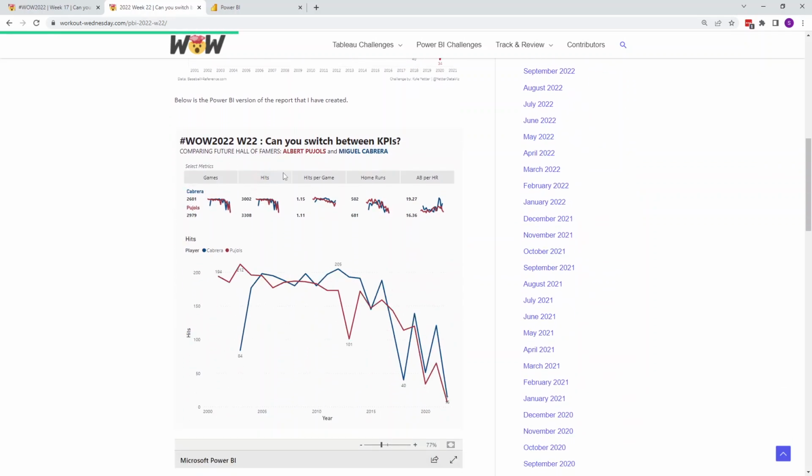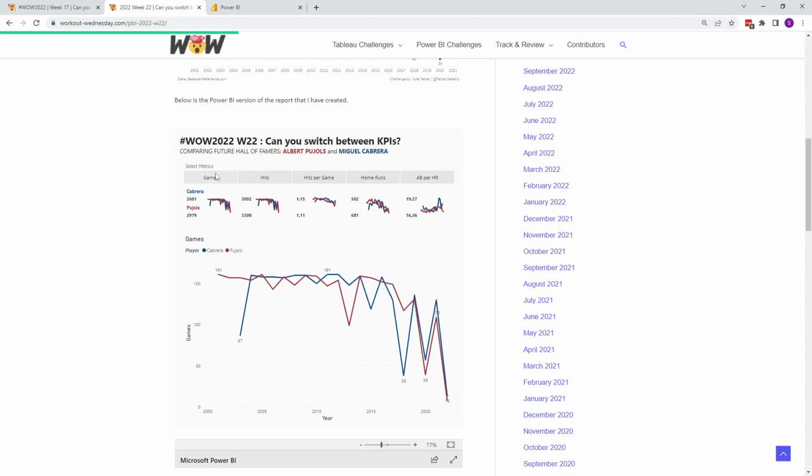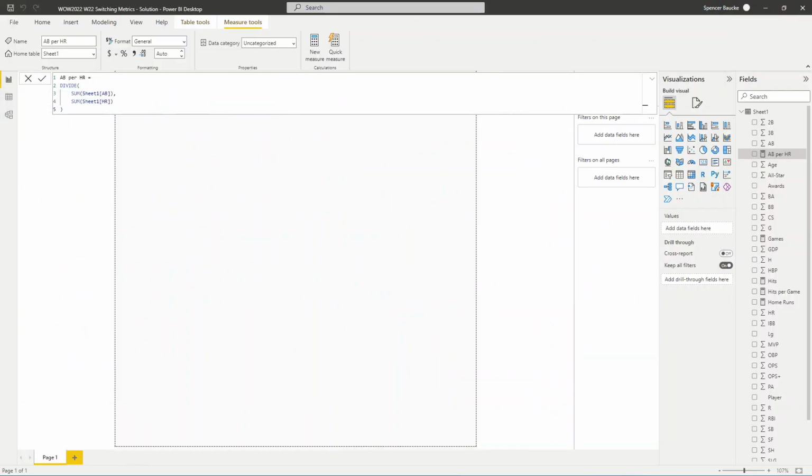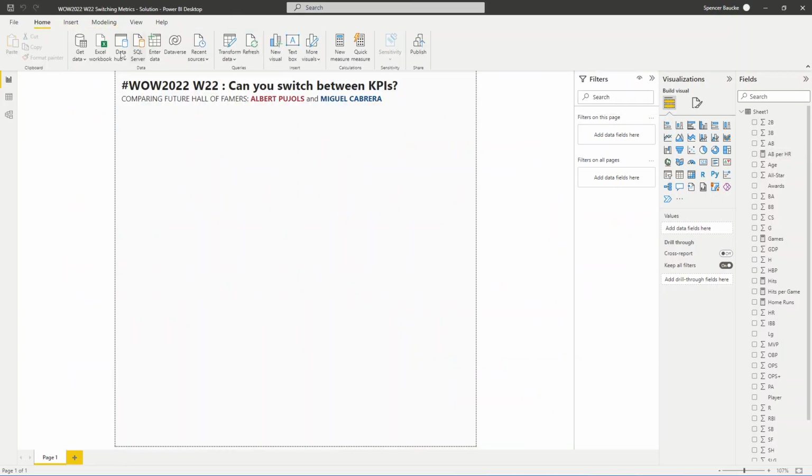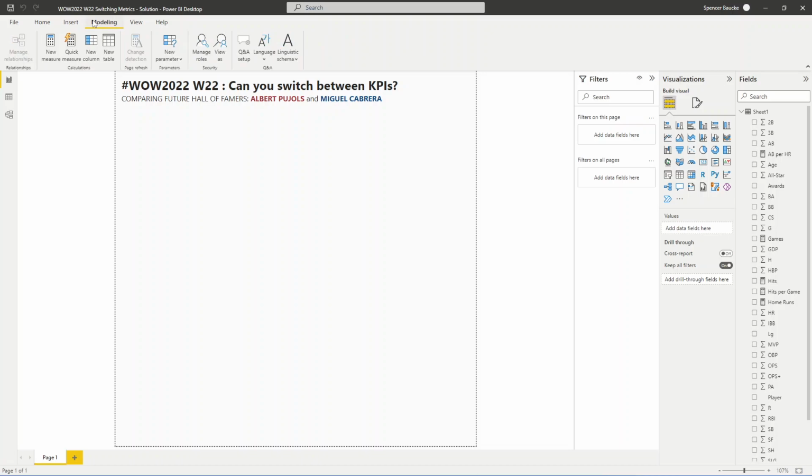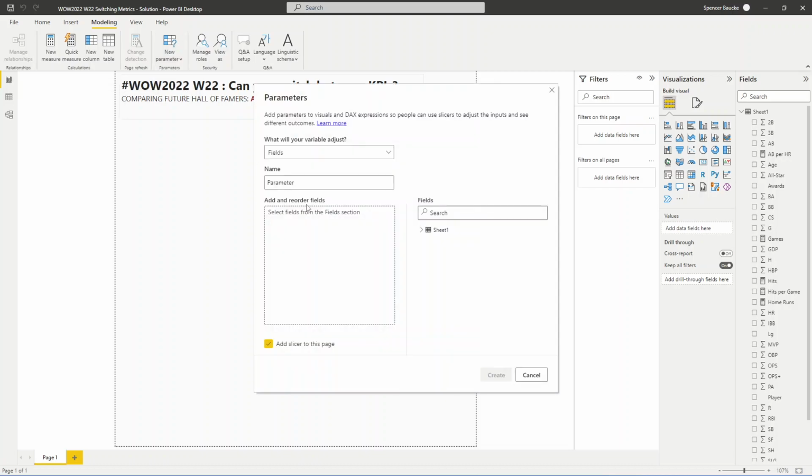I know that we want to look at these metrics: games, hits per game, home runs, at bats per home run. So I'm going to drag this off to the side and create a field parameter. If we go up to our modeling tab, new parameter, you can now see that there are fields options to create a fields parameter.